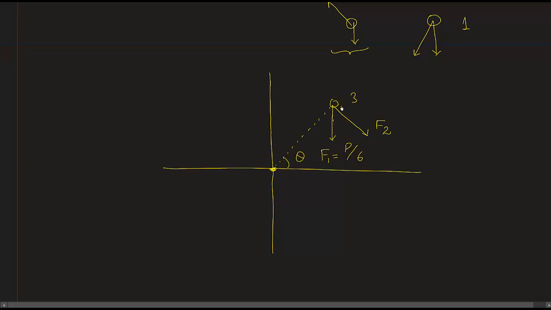So this angle will also be theta, because the angle between perpendiculars is equal to the angle between lines. If you see this line and this line, the angle is theta, and perpendicular to this line is this line, and perpendicular to this line is this line. So this angle is also theta. So now I know the geometrical parameters.